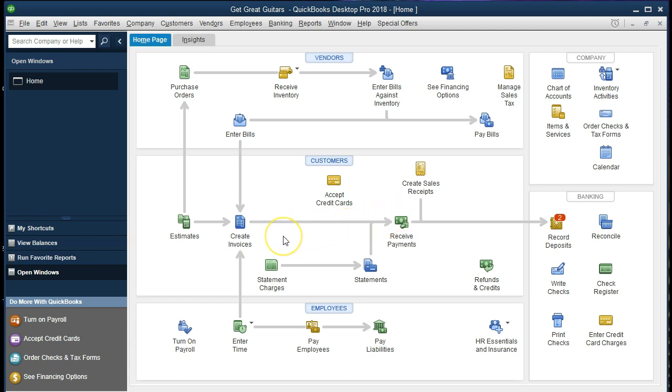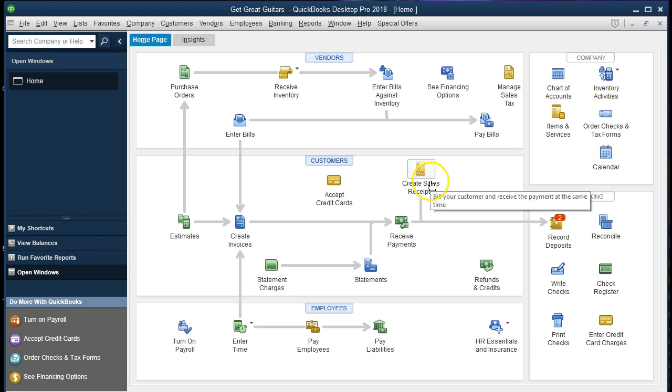The journal entry recorded when we have the create invoice, or the accounts affected, would be that the receivable would go up, people would owe us money. The revenue would go up, we would record the sale. We would also have, if we're selling stuff, as we are here, selling merchandise, another half to that, one being the inventory going down for what we sold, in this case, guitar or guitar equipment. And then we're going to have the cost of goods sold on the income statement. When we have the sales receipt, the only difference is that we're going to be receiving payment in some form at that point, and therefore not increasing the receivable, the amount people owe us, but some form of payment, typically cash. So let's see what that looks like.